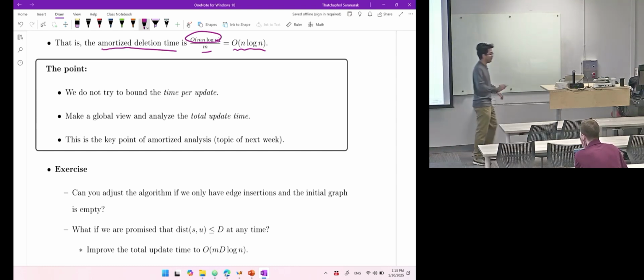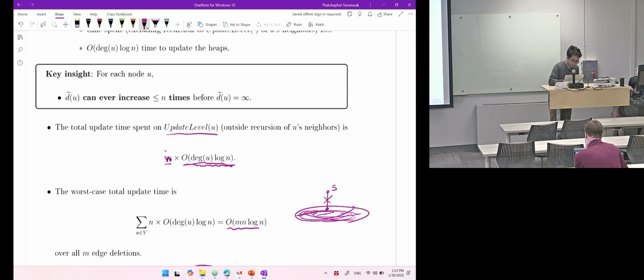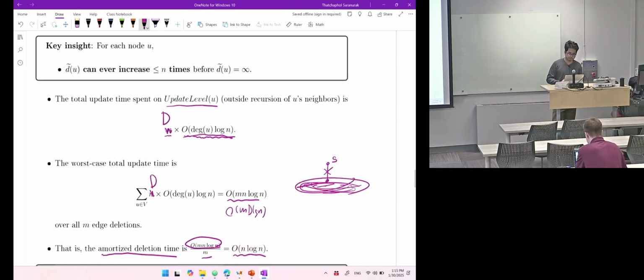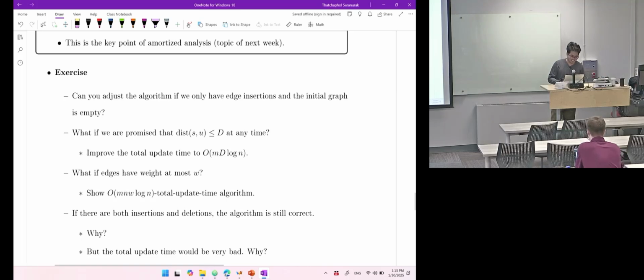So the running time here is going to be what? This is d, and that's md log n. Just another clarifying question, but the log n comes from updating the heap for one node? Yeah. Okay. In the homework, you will remove the log n. We ask you to remove it.